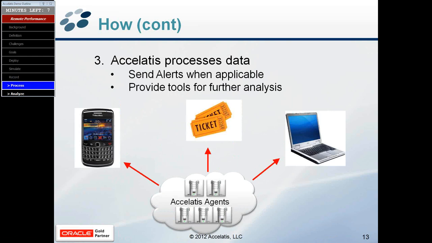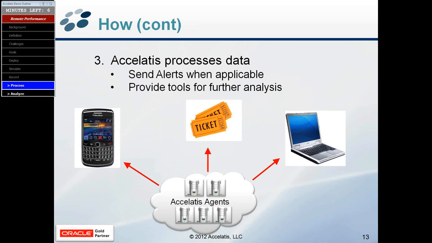And in addition to automated processing, as I said, the data is available for reports and trending, so you can go back in time and see how performance improves or degrades based on other activity in the system, whether it's a monthly close or some other simulated activity. But ultimately, Excelus can send out alerts.